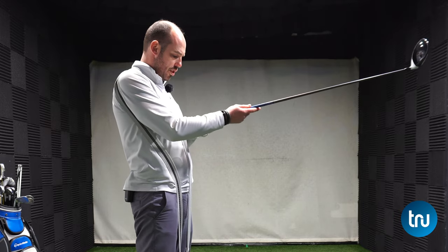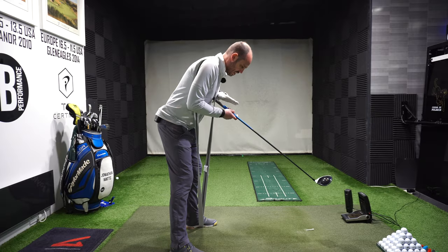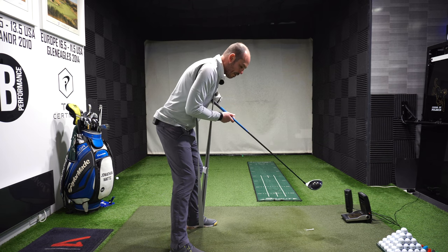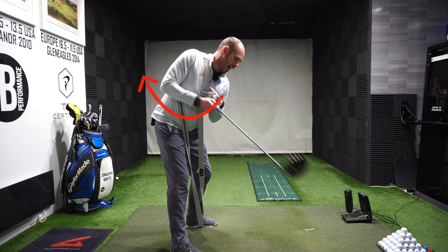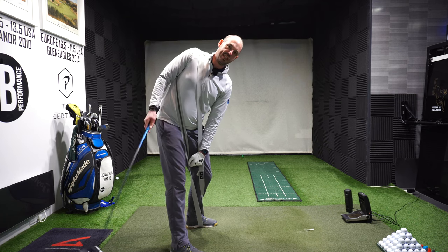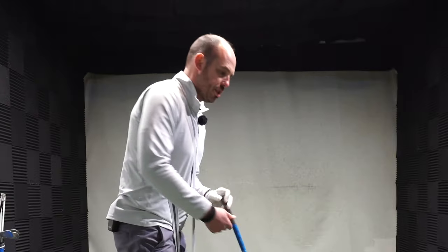I love this as a visual: if I put the club into my sternum so it's straight out in front of me, then tilt forwards into my golf posture, you'll see this is pointing slightly downwards — not towards the wall, but slightly downwards. Now this should move up and behind you. It's a great one to feel that chest extension, and you can see I've still maintained my posture — I haven't stood up. It's a very different movement.